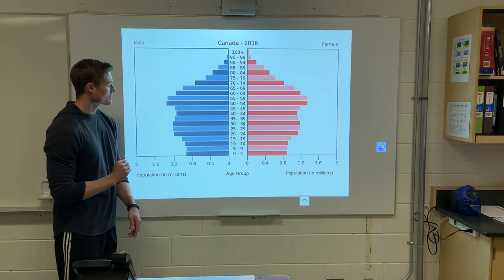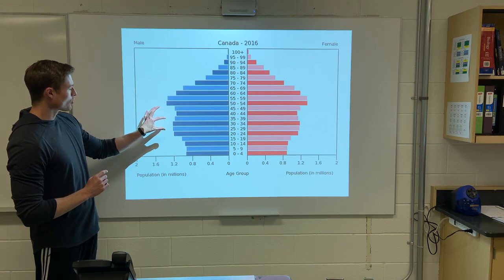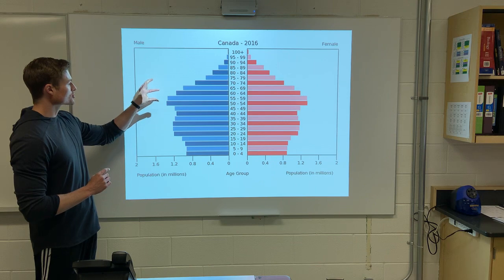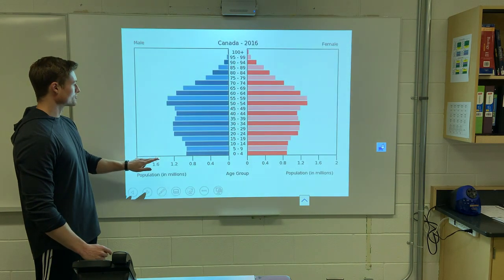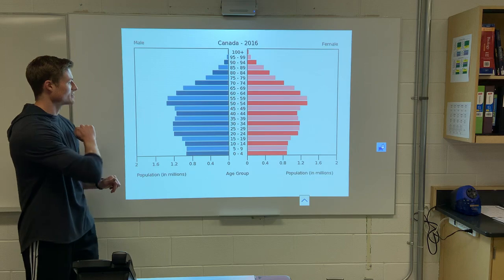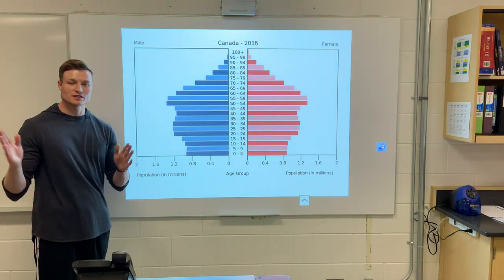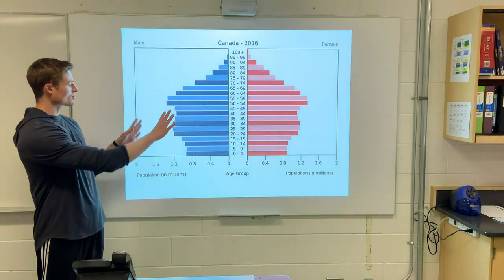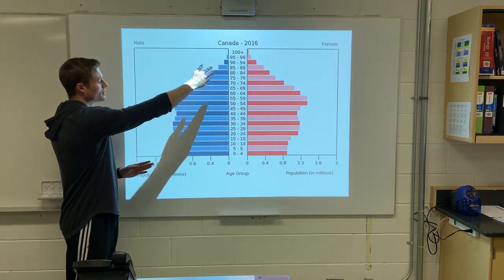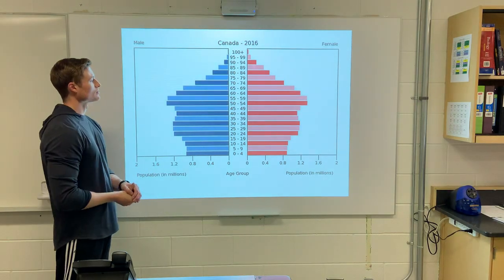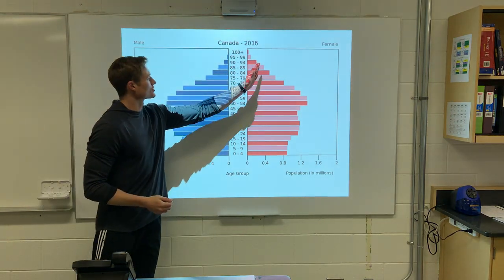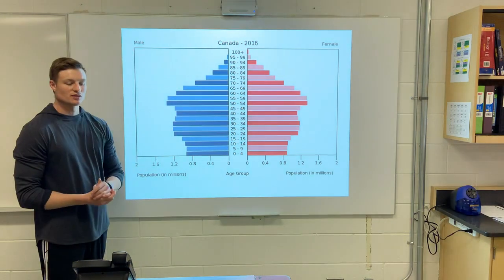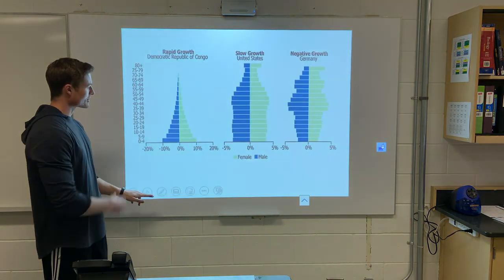We notice that in Canada, we have a good portion of our individuals here from age 15 to 34, and a large chunk of our population, zoom in a little farther, 50 to 60, right? So those would be your baby boomers. 50 to 60, large portion of our population right there in that age range. And then we notice some differences. As we get older, females tend to outlive males. So we tend to see a larger portion of females living into their 70s and 80s and 90s as opposed to males.